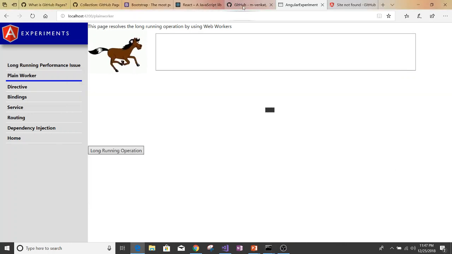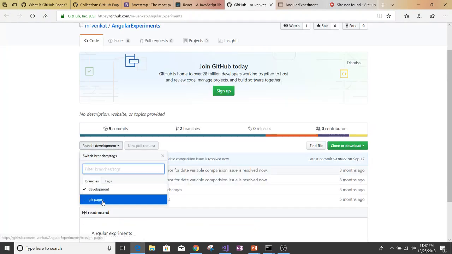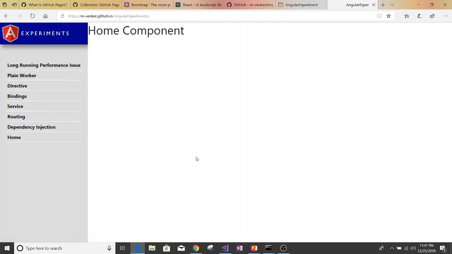Okay, now I'm coming to my GitHub page. I'm going to check if my new branch is available. Yes, I can see the gh-pages branch. This is the branch made available by the GitHub pages publishing process. Now let me come to this URL. I expect this URL should have the content published.